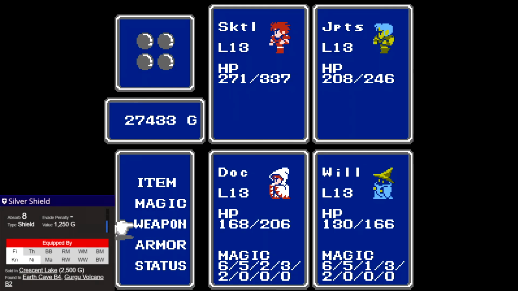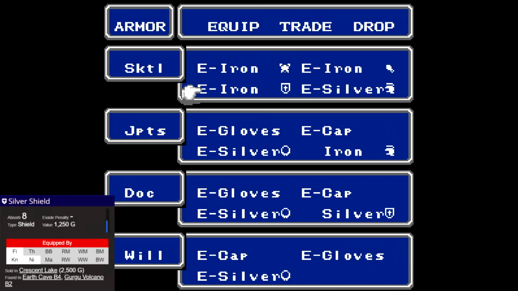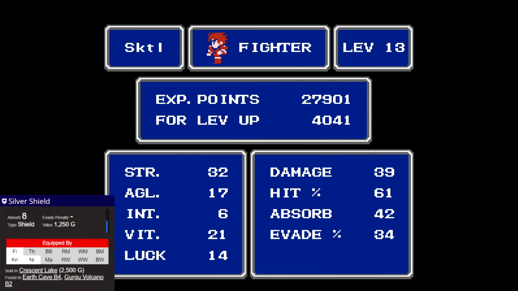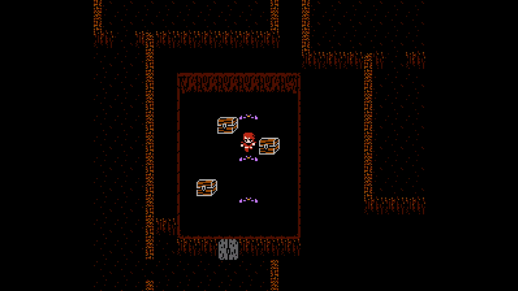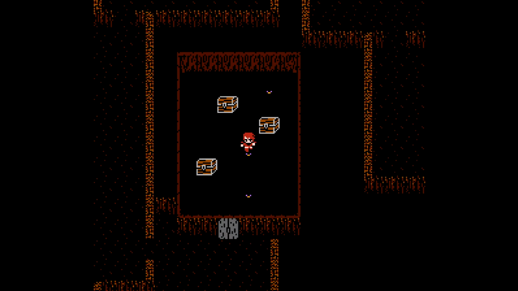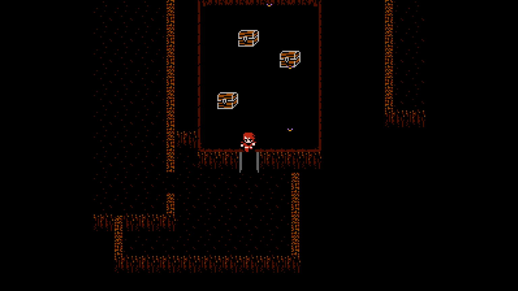Silver shield, and that is actually an upgrade, and actually a pretty decent one as far as shields go. It's going to be 4 more absorb, which is fantastic. What are we up to now? 42. That is so great. Skittle is just indestructible, and I love it.